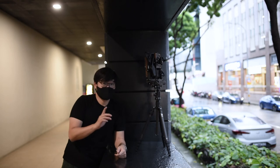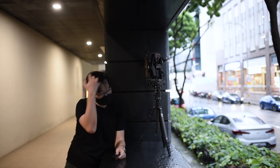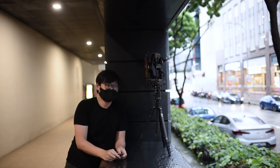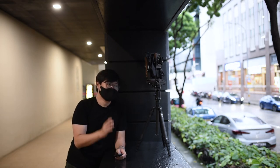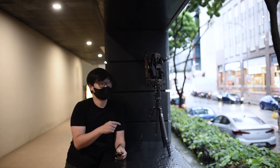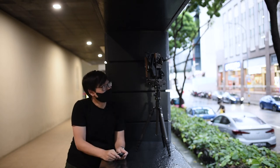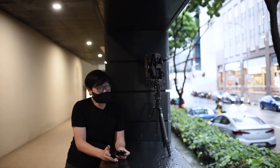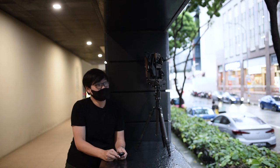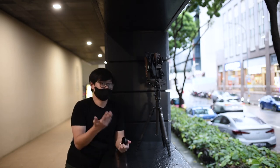Now, when you do night photography in Singapore, because Singapore is so well lit by street lamps, the challenge is if you can get your building lights to come on before the street lamps come on. Because when the street lamps come on, they basically create this horrible flare in your image. I'm just hoping the church turns on their lights a little sooner, and as soon as they do, we'll make an exposure and see whether we can catch that before the street lamps come on.